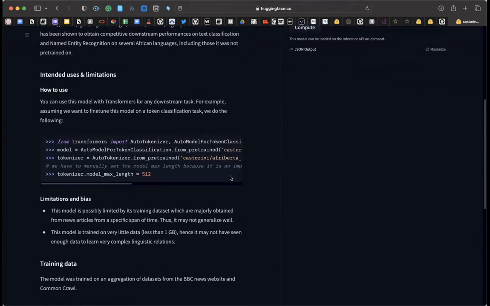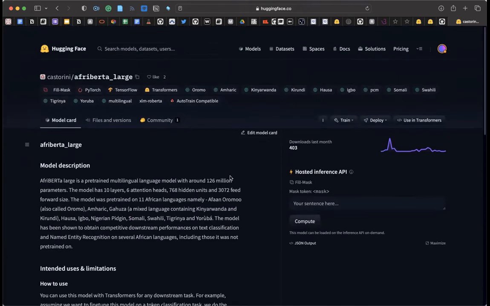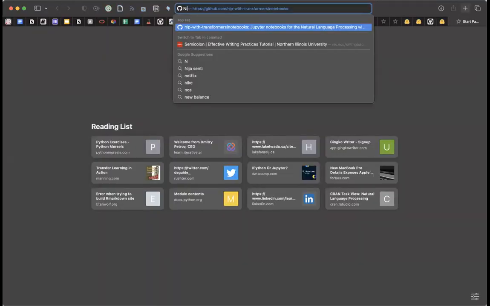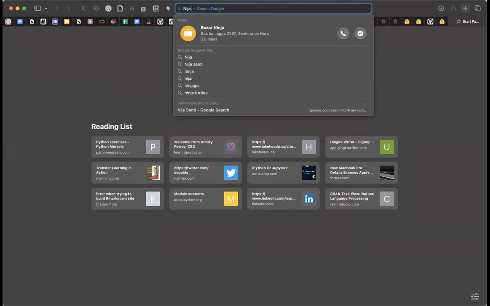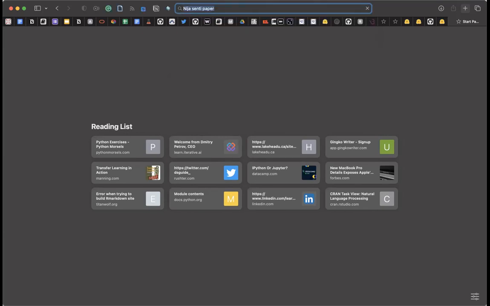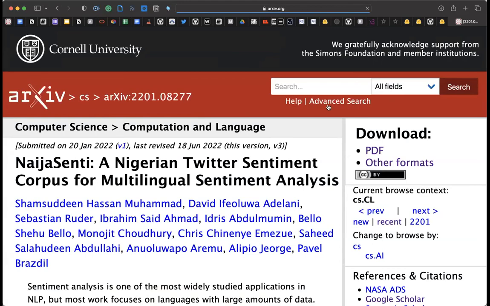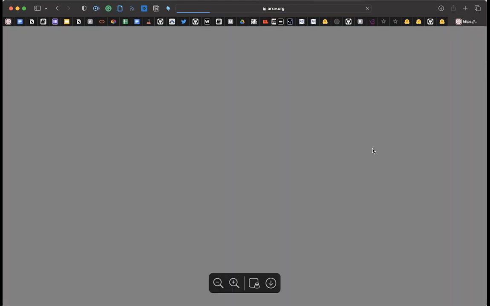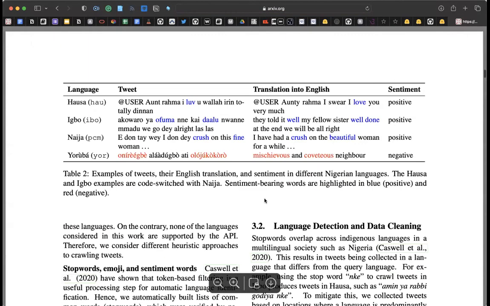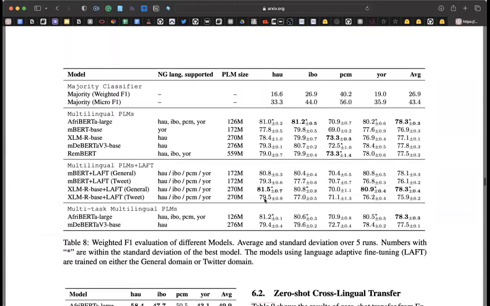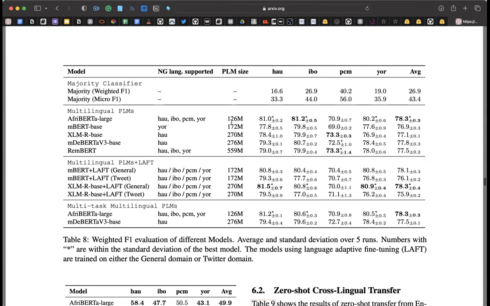Yeah, so to answer your question, not all of the models contain Hausa, but a few of them do. Let me see our Niger Santi dataset, Niger Santi paper. If you come here, you can see Afribata contains Hausa.